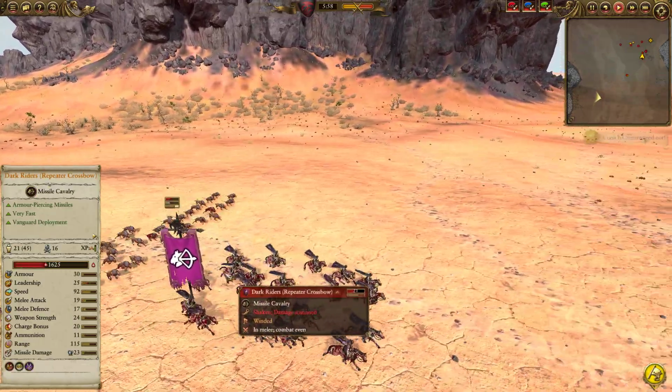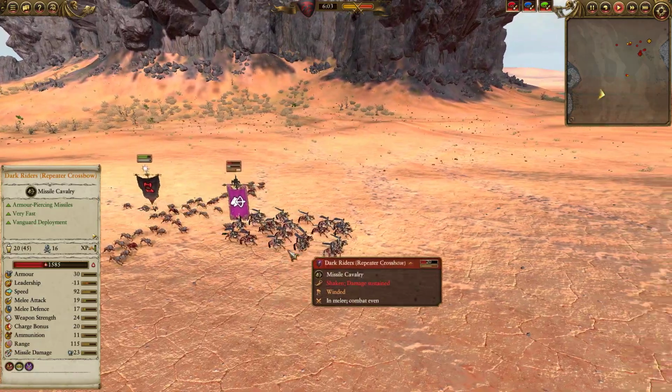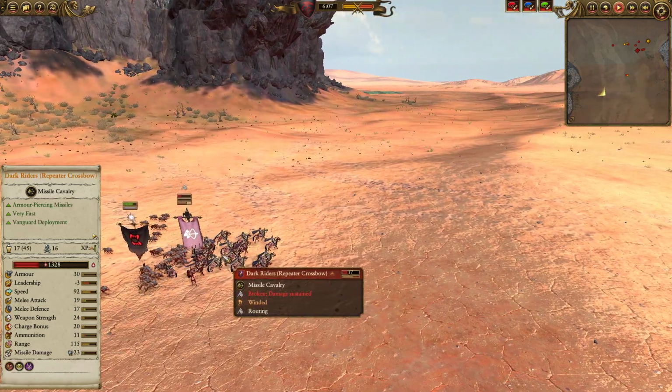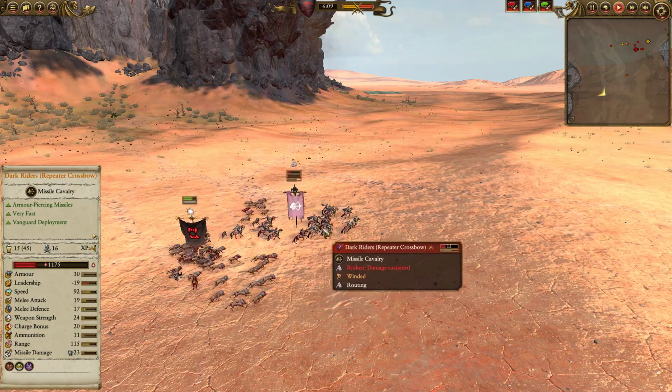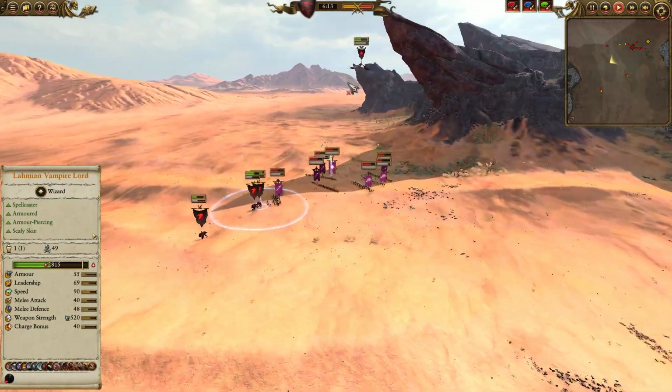Despite being diminished, they're going to start nipping at these guys' heels and dragging a few of them down, because they are a decent unit at dragging light cav like this into the muck. They do manage to finally catch them, finally snare them, and my opponent is going to lose this unit. You can see it's just getting torn apart by those dogs.